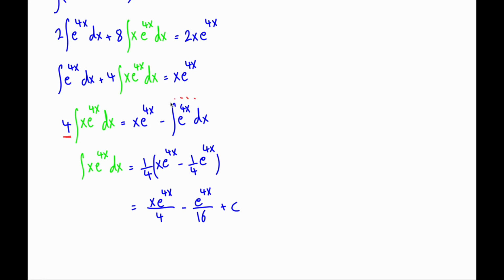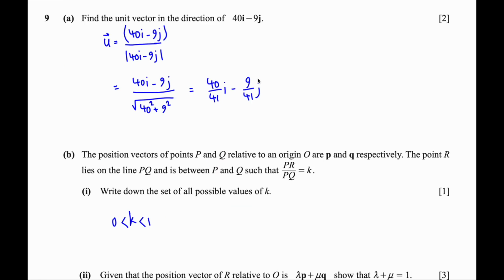At the same time, I need to take the integration of this guy. Now, integrating this is not that challenging. Basically, you write the function itself, and then don't forget to divide by 4. And that's what I did here. So after I expand this bracket by multiplying each term by 1/4, I can go ahead and add the constant c at the end.